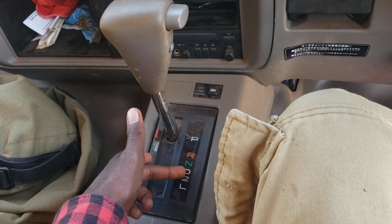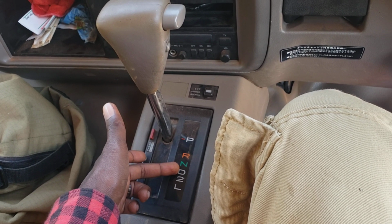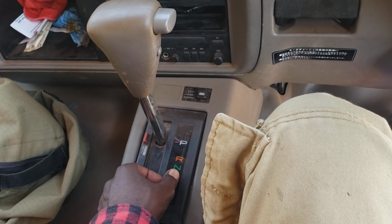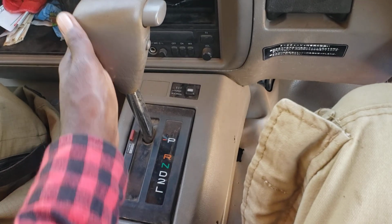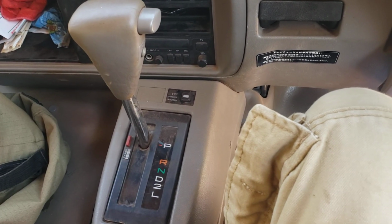But we have the D here. So D is the drive. This one is the most used, because going forward you always put it in D. Then it will change the gears for you. That's the only difference between an automatic and a manual: the automatic changes gears for you, and in a manual you change the gears yourself.